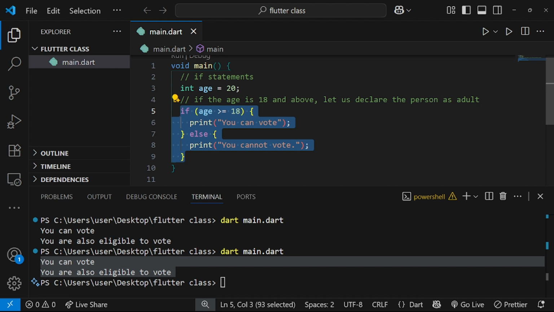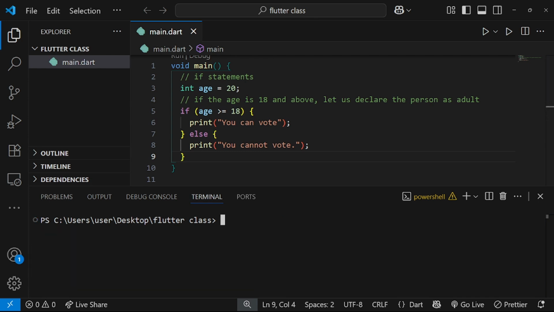If they are all linked, like in this case, all you need to do is put an else statement, such that if the first block doesn't run, then the else statement runs. We don't want the two of them to run at the same time, because we only want one of them to run. Either the if will run or the else will run. Only one of them will run. That's why you need to do it this way. Let me clear this and now run this.